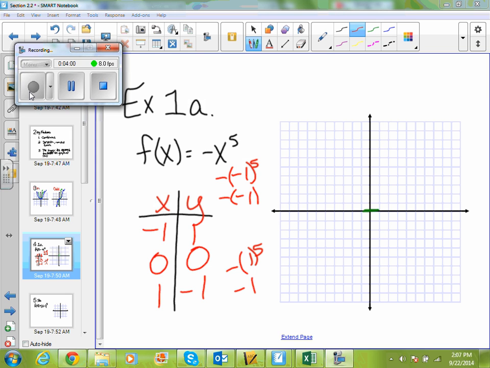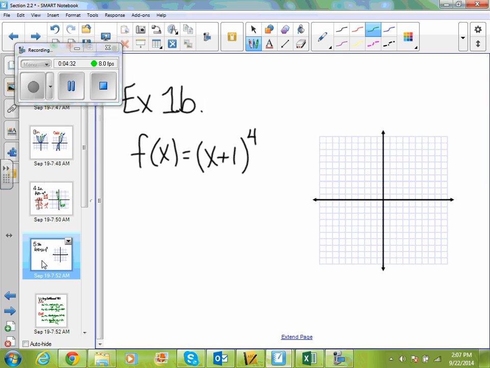Okay, so then if we plot those points, negative 1, 1 is up here, 1, negative 1 is down here. We knew that it was going to have a similar shape to our x cubed graph, and we also knew it was going to be flat at 0, so I drew it very flat at 0, and then it's steep. So negative x to the 5th would look something like this. The main characteristic that we needed to note was how flat it was at 0.